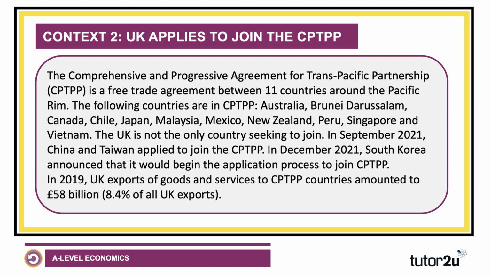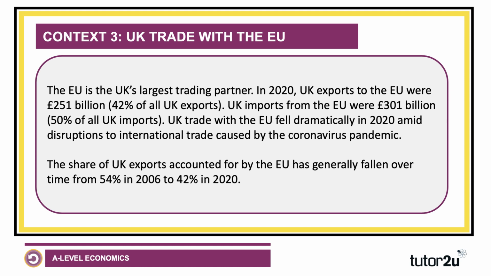However, another interesting development is that the UK has applied to join the Comprehensive and Progressive Agreement for the Trans-Pacific Partnership, a free trade deal between 11 countries, essentially in the Far East Asian region, including Japan, Malaysia, Mexico, Singapore, Vietnam. That's quite interesting. And other countries are also looking to join, including China, Taiwan, and South Korea. Already, CPTPP accounts for just under 9% of our exports, or £1 billion a week.